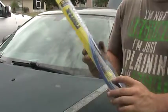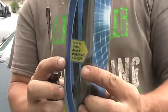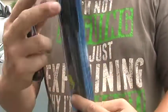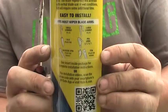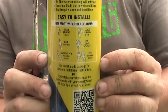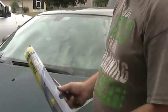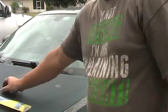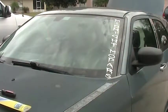Most come now with a universal clip. So here on the back side you can see it gives you all the different hooks it can hook up to, but they work great. Every now and then you're going to have a faulty product, but let's get some water on the windshield and let's see if that problem of the drag is going to stop after I replace the lip.